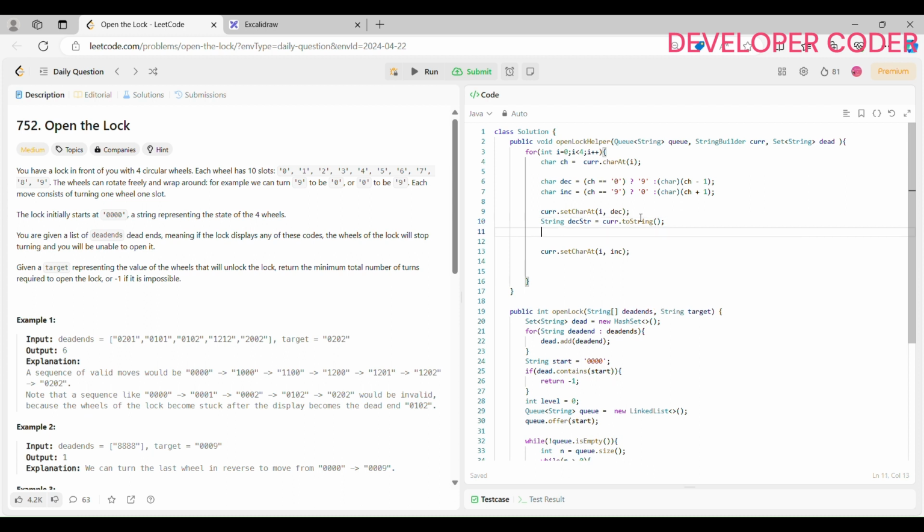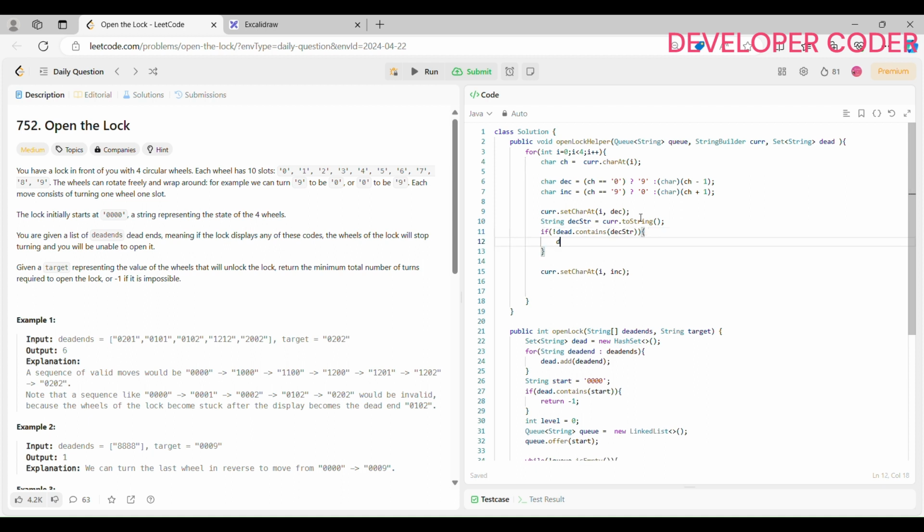I have converted this to a string, and if this is not in my dead set, then I have to add this to my dead set, because I don't want to iterate over it again and again.